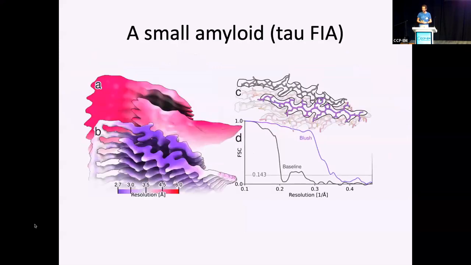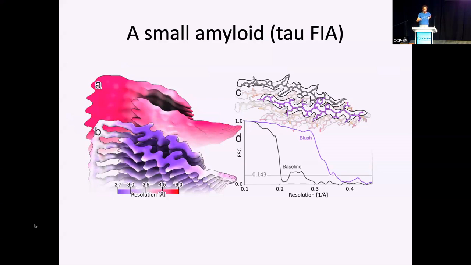This is the amyloid that I showed you. This is a first intermediate amyloid, or the FIA, which was solved by Fia in our lab. She named it after herself. And this is in standard Relion 4, and the same refinement in Relion 5 basically solves the structure.